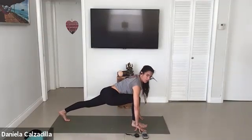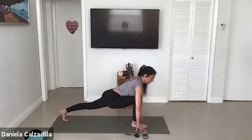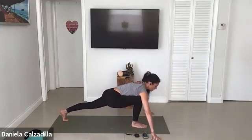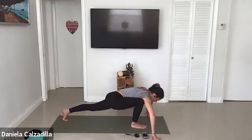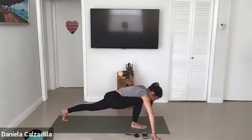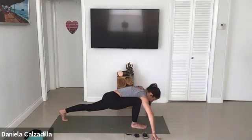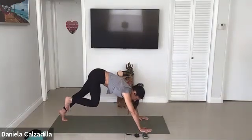And stay here, open your chest. Sink your hips. Inhale, open your hands to your side wide. And bring your chest lower. Bend your elbows, relax your neck, and try to bring your left heel back a little more and feel all the extension in your left leg. Inhale. Exhale, bring your palms on the mat, bring your left foot back, downward dog.